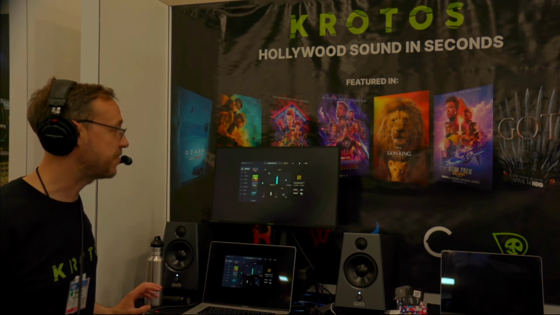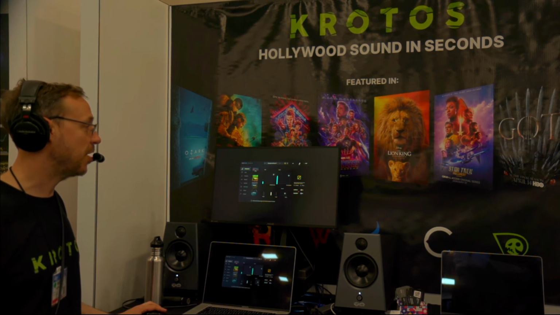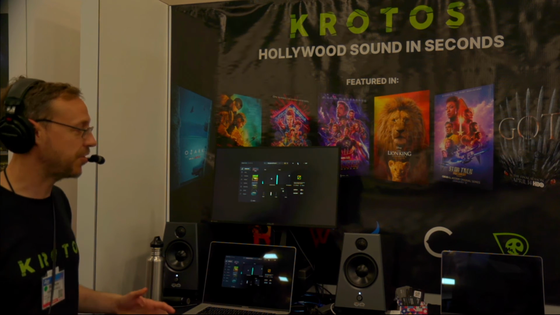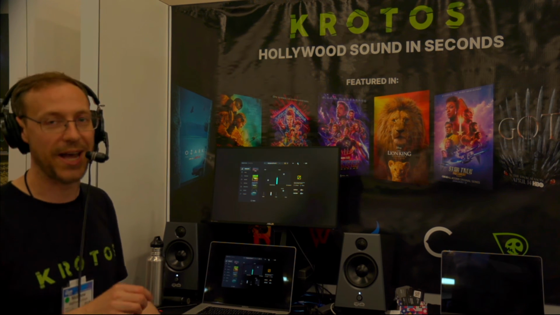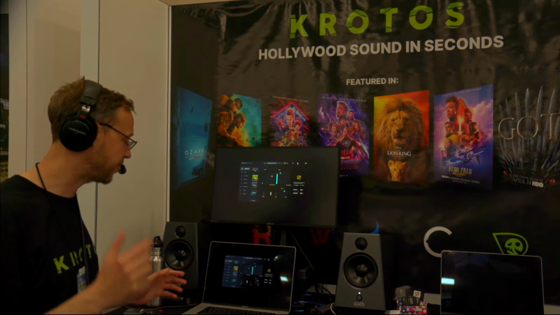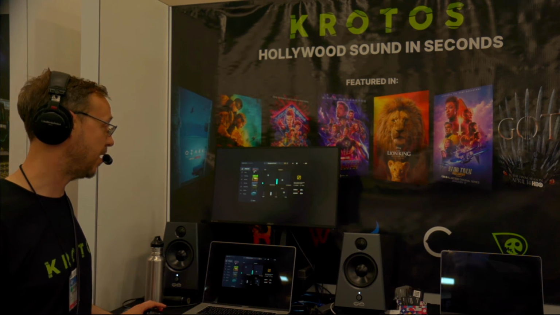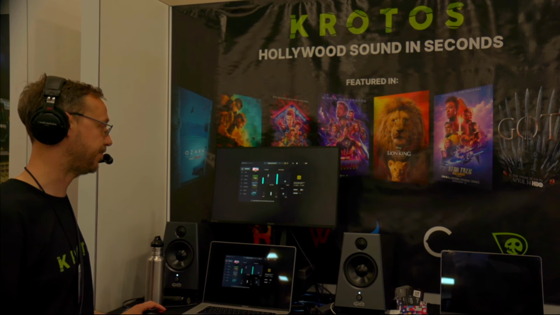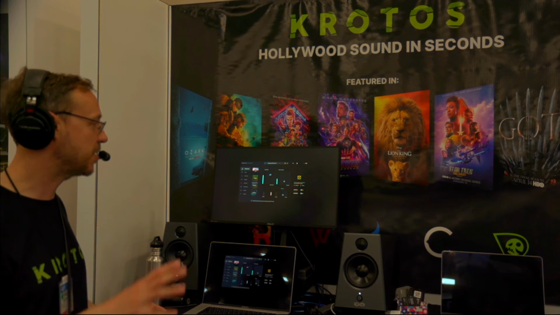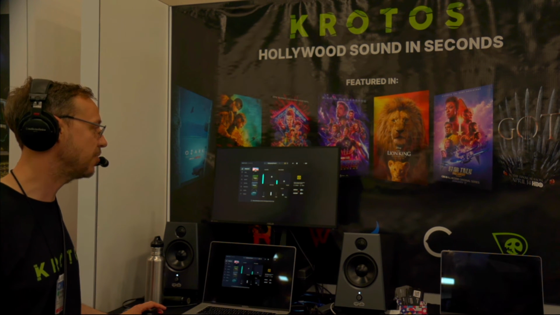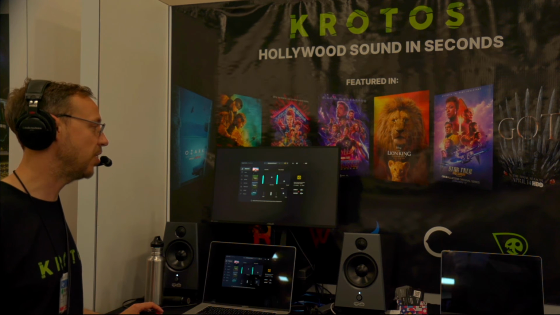I can set this environment to manipulate itself, to move out over time. And the great thing about this is that once it's up and running, it's just going to run indefinitely. You're never going to run out of this background. You never have to go and search for more assets, bring them back, layer them together, all this type of stuff. This is all catered for straight out of the box. So I can go urban now and go to a city. Using that same setup, the same UI, the same experience, I can do a different use case again. Super fast, super easy, sounds amazing, and it just is really easy to do.